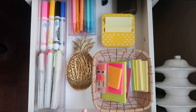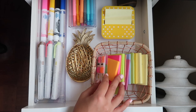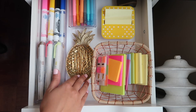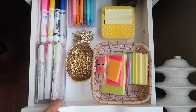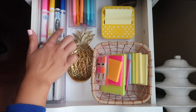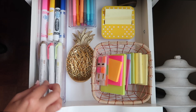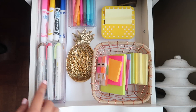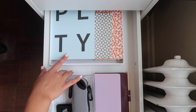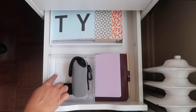Now let's dive into these drawers. Drawer number one on the right holds all the supplies I use pretty frequently, so I like to have it close by. This basket from Anthropologie holds all of my Post-it notes. I have a pineapple — also from Anthropologie — holding some beautiful gold paper clips. These clear compartments I got from Dollarama — highly recommend for drawer organization, very inexpensive and gets the job done. I've got Crayola washable markers, mildliner highlighters, Tombow twin tone markers, another Post-it note section, and my glasses. In the second drawer I have some notebooks held by a Poppin drawer organizer and a little section for my camera — my G7X usually lives right here.